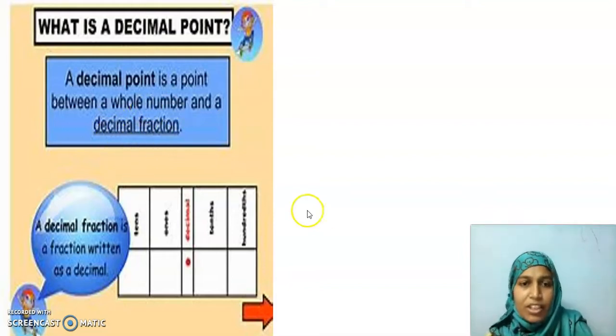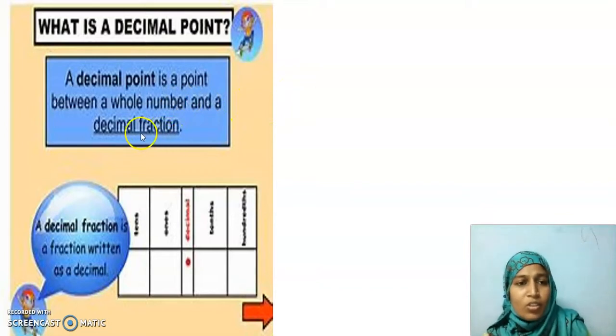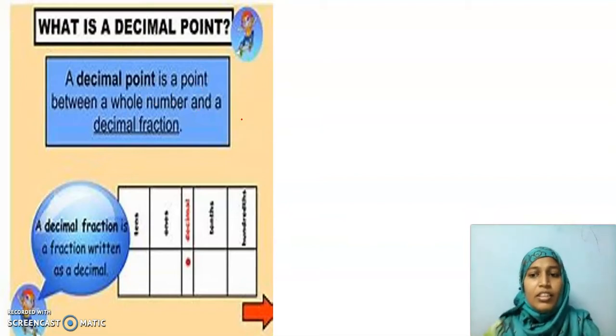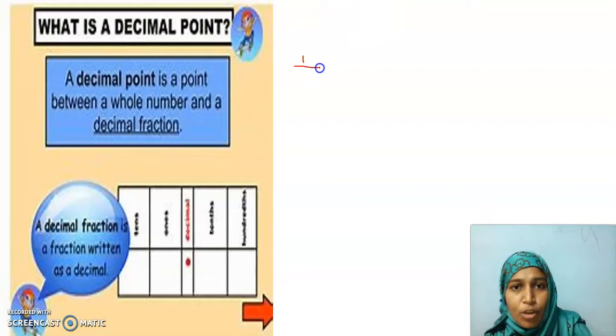What is a decimal fraction then? Any guesses, my dear children? We have a fraction, no? So it should have a numerator as well as a denominator. Then it is called a decimal fraction. When will it be called a decimal fraction? Any guesses? Very good. I believe many of you would have got the answer. It is when we have the denominator in terms of tens or in powers of 10, like 1 by 10 or 1 by 100 or 1 by 1000. Is it clear, my dear children? Then these fractions are called decimal fractions.